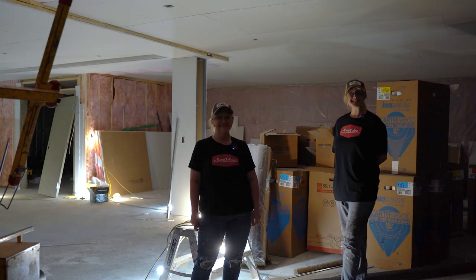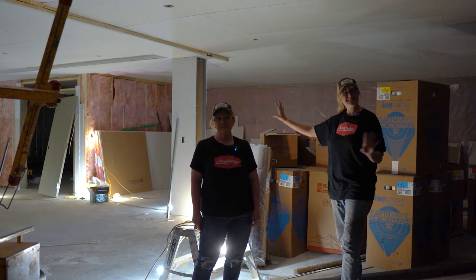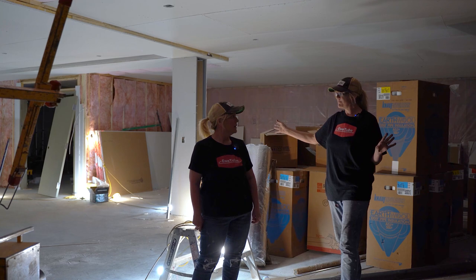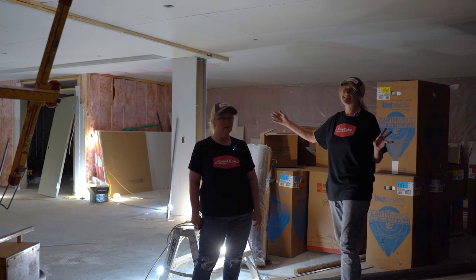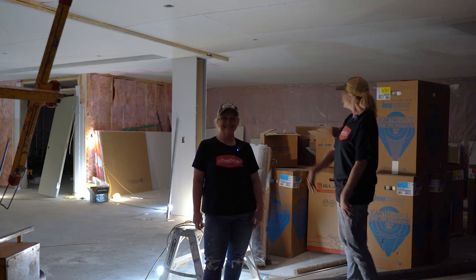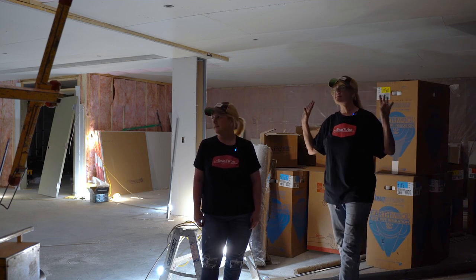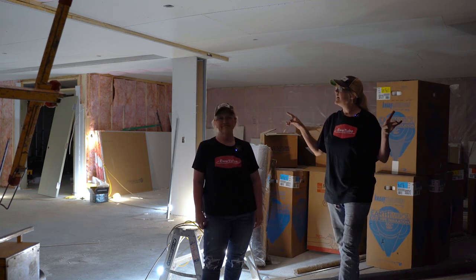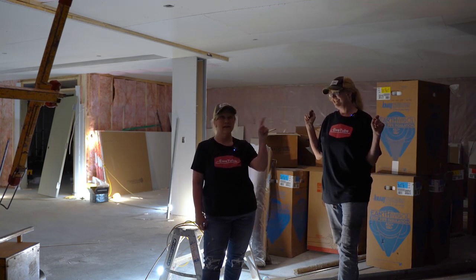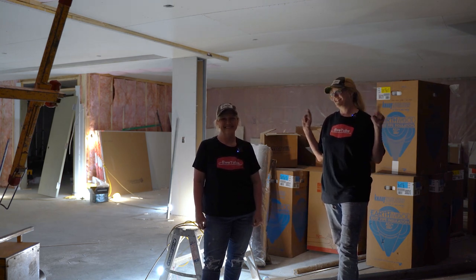Here we are down in the mill, and you can see the walls are being insulated. When we were down here before there was just one wall and no roof on us — and dirt. Now we're in the mill with insulated walls and they are in the process of sheetrocking, which they'll have done by the end of the week. We're listening to the sound of the hubby painting upstairs with a sprayer, which is a glorious sound because that means he's painting the dining room.